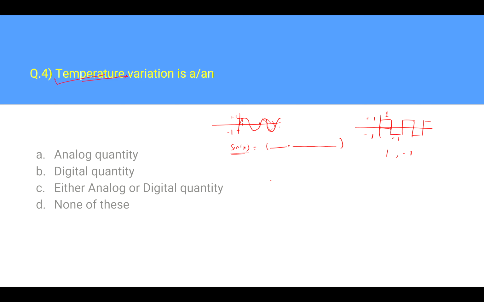So temperature, most commonly everyone would have encountered temperatures which are denoted using decimals. So like 23.6 degrees Celsius, or if you even go to some digital thermometers, there you can see 3 places after the decimal. So as you are able to adjust the temperature with higher precision, with that you can denote this quantity even in a better way. So temperature is an analog quantity and not a digital quantity. So the answer to this question is A, analog quantity.